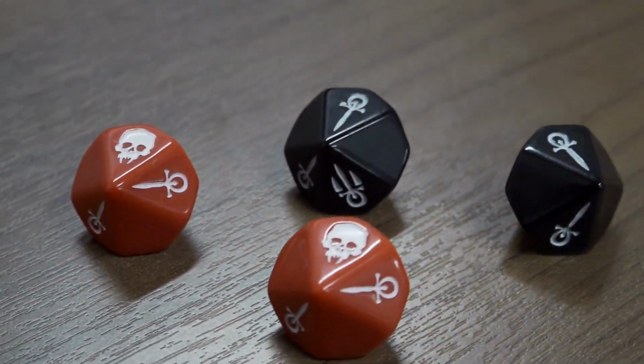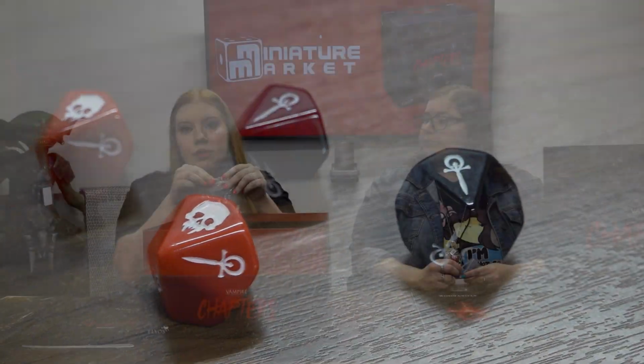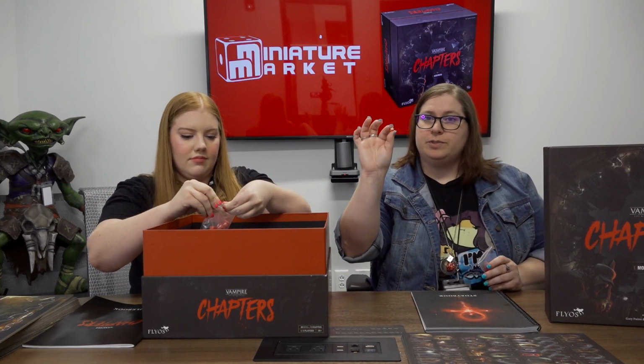So I guess we should say there's 4 different phases of the game, which are the main sequence, combat, dialogue, and then investigation. And so you're going to use these dice as well as your character cards that we will show you later to up your skill level or decide to play out a scenario with an NPC or do an investigation. And these are the little cubes that you get that you can use on your player boards as well as your round tracker board.